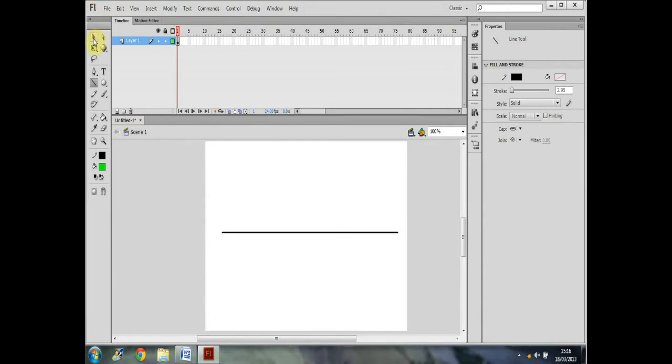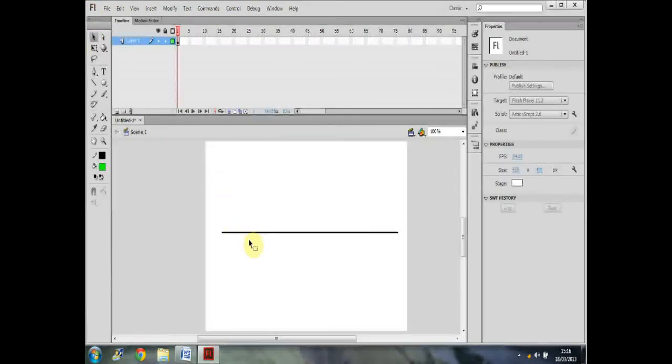Now if you just go up here to your selection tool, what I would like you to do, only using this straight line, I want you to spell out your name. Now that might sound a little bit strange at first, but let me quickly give you a demonstration. So, with strokes, you are able to add vector points by holding down Alt on Windows or Option on a Mac.